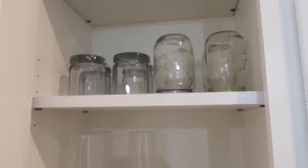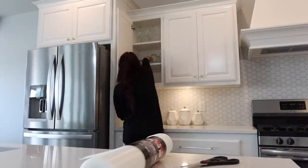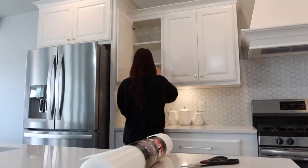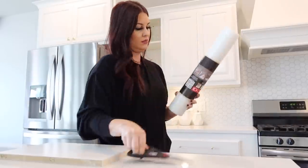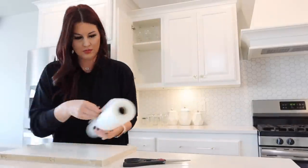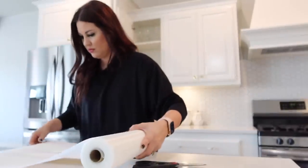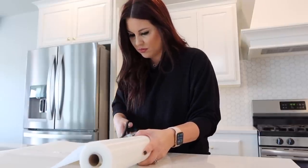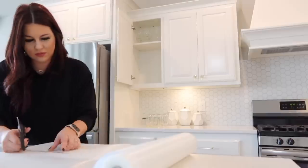Now we're going to head over to my shelves. I need to put some shelf liner in. When we moved in I was just so tired from unpacking and all the drama with the movers, so I never got around to it. I picked this shelf liner up from Amazon - I didn't want a color, a pattern, or anything sticky. I did the sticky kind in my last house and when I was moving out it did way more damage than if I would have just left it empty. I'll go ahead and link this down below as well.